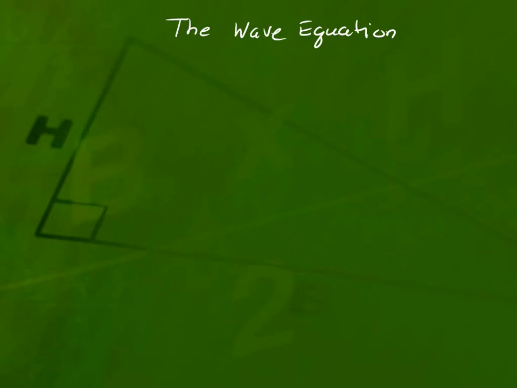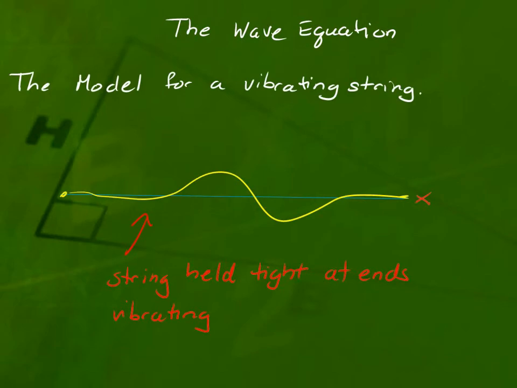So the wave equation, I'd like to do a derivation of the wave equation, but not a derivation in the math sense, but kind of an engineering style derivation. So the idea of a vibrating string to me is a guitar string. You're going to pull a guitar string. And the string on a guitar is actually held at both ends, clamped down. So you can think of the string as having length L and being held down, and that string is vibrating up and down after you pluck the string.